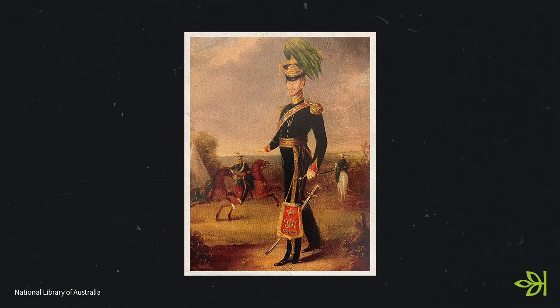But then there's a question of what's the first uniform created here or adapted here, and that probably belongs to the Mounted and Border Police in the 1830s, 1840s, when they very quickly decide that it's no use operating in the Australian bush, or at any rate outside of towns, in the normal constricted clothes that they would have done, and that maybe some old green and blue stuff with a straw hat is just what you needed. Amazing.